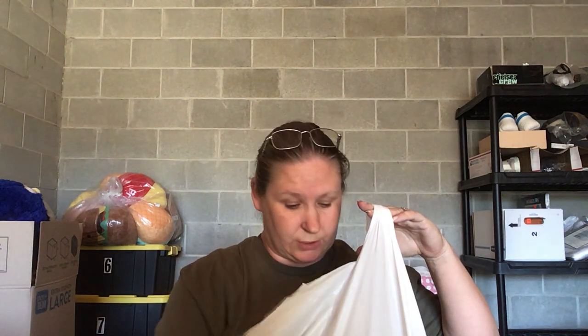Normally when I go to the bins I try to get a lot of shoes, but this is my first time going to the bins in my area in Salt Lake for almost a year. They kind of redid the way they set things up, so I didn't really see a whole lot of bins with shoes or hard goods — it was probably 90% clothes. So this time around I only got two pairs of shoes.